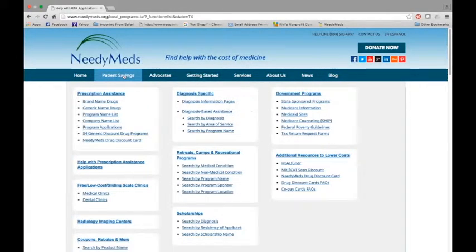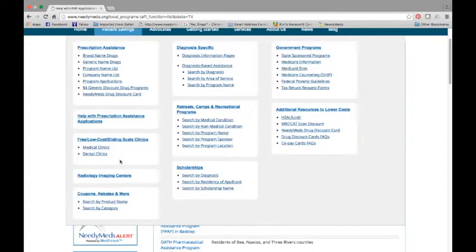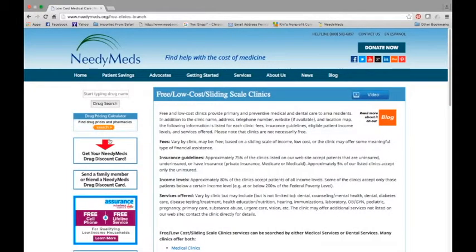Again, returning to the Patient Savings tab, you'll see if you scroll to the bottom, we have a database for both free, low-cost sliding scale medical and dental clinics. About 14,000 clinics across the country are in this directory. And as I said, it includes both dental and medical clinics.